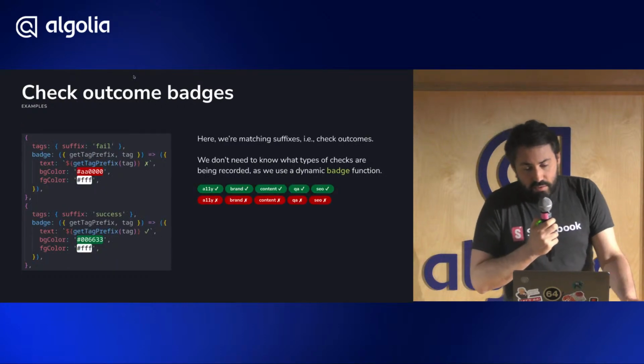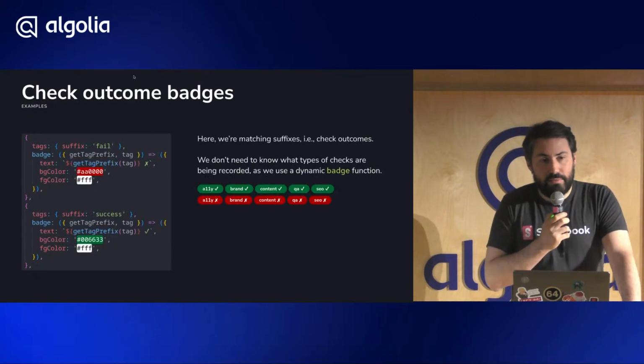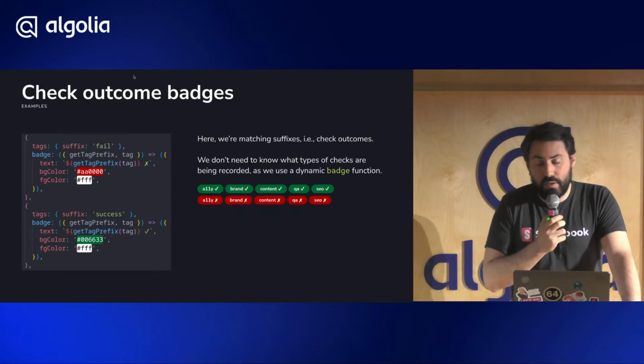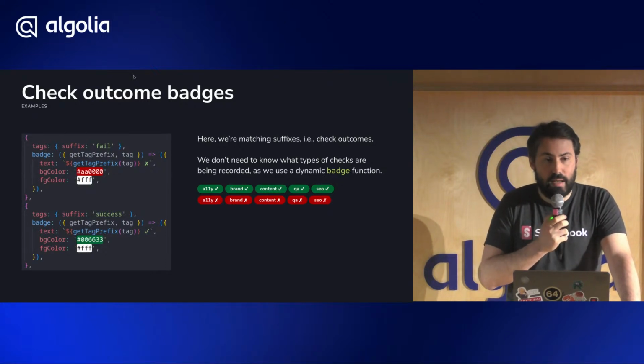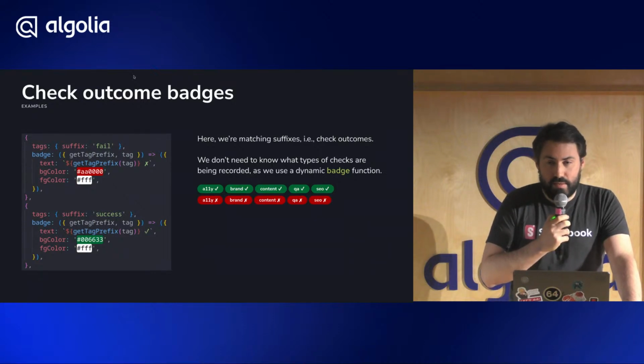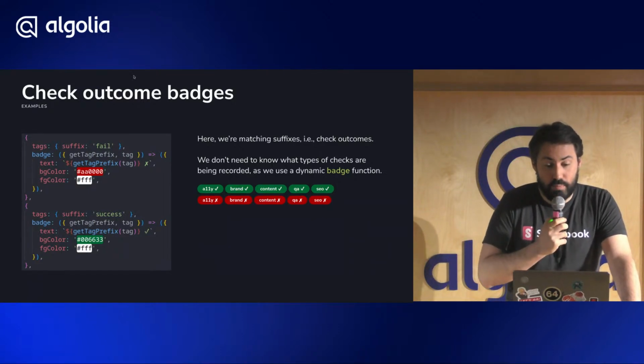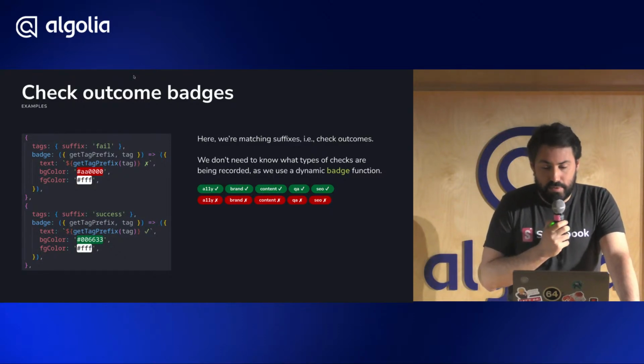We can also match by suffix. Say you have a bunch of different teams that do reviews on your content. Maybe you have a content team. Maybe you have a QA team that does some end-to-end testing. Maybe your brand team is really intent on reviewing all those editorial components, and they want to make sure that it's up to a standard. You might have an accessibility specialist. Very often this is outsourced.